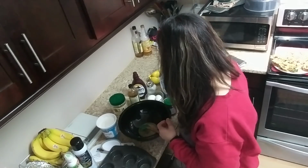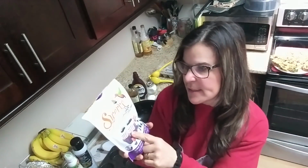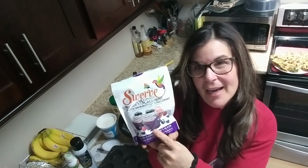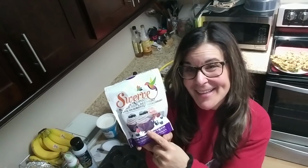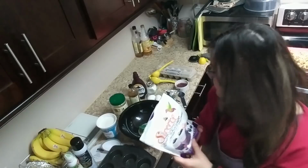So what else? I'm going to put in a little bit of Swerve because I find it doesn't have a lot of aftertaste, a couple tablespoons. I like to sweeten things up, okay? So if you don't want to, you don't have to. You can use 2 tablespoons of sugar or no sugar or some syrup. It's up to you guys, but this doesn't have an aftertaste.